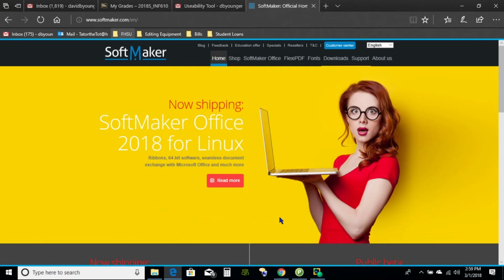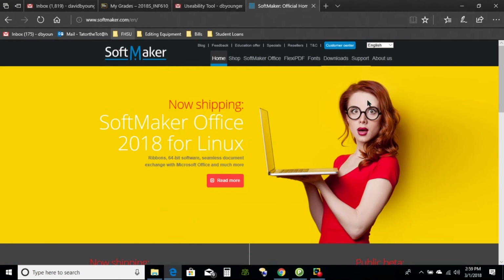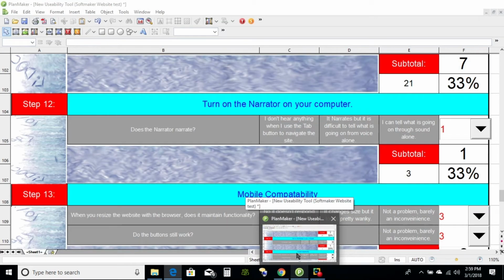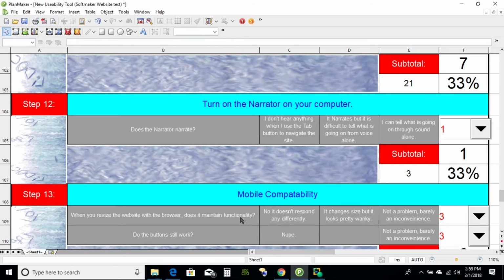And we saw earlier when you download a user manual. Narrator setting, exiting narrator. Alright, so narrator clearly works on the site, and they've even gone the extra mile and put stuff in here that lets you read the whole document they've got just from the website, in case you don't know how to work narrator. So, does the narrator narrate? That's definitely not a 1. That is a 3. Narrator narrates, and I can tell what's going on through sound alone, pretty much.